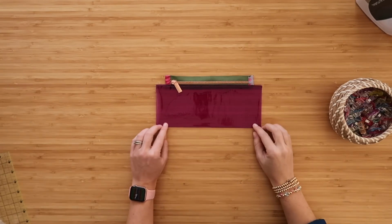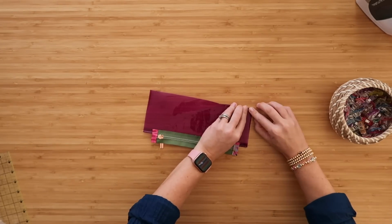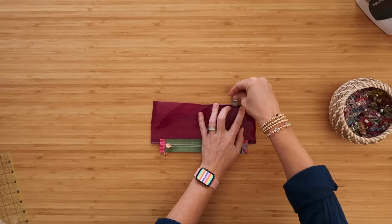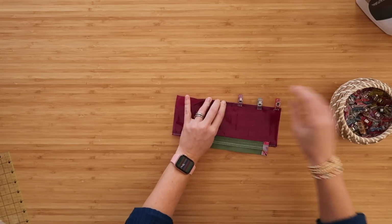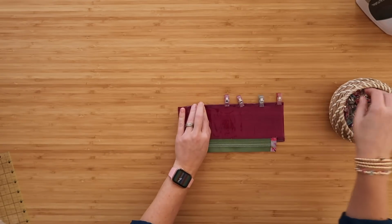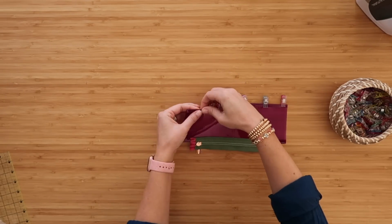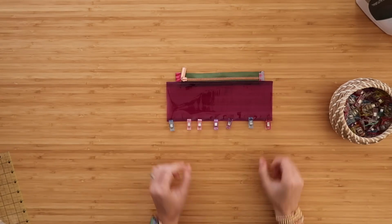Okay, next we're going to fold this bottom edge under 1/4 of an inch. To be honest, I just eyeball this. You can definitely use double-sided tape here. She highly recommends you doing that. I'm just going to use clips, but double-sided tape would be very, very helpful here. I find that the clear vinyl kind of sticks to itself pretty well, so the clips and just holding it in place at the machine work fine for me. But make this as easy as possible for you. Don't make this harder than it needs to be. There we go. So I just folded that under just like that.